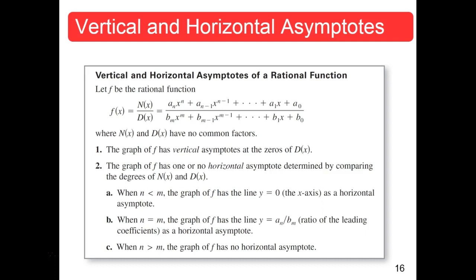Now, that is your most generic form, but hard to read and understand, of any rational function. Here's a key, catch this one, folks: N of x and D of x have no common factors. No common factors. If you have a common factor, factor it out, and then you're left with something else.